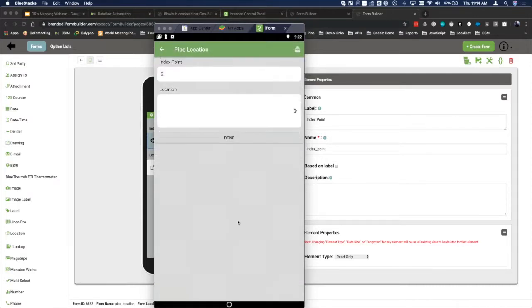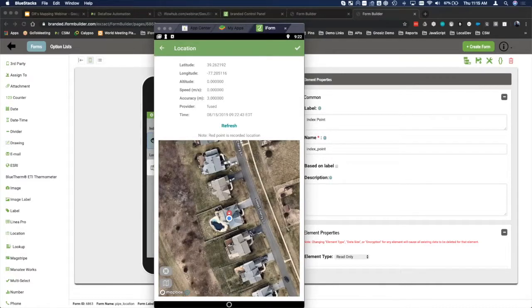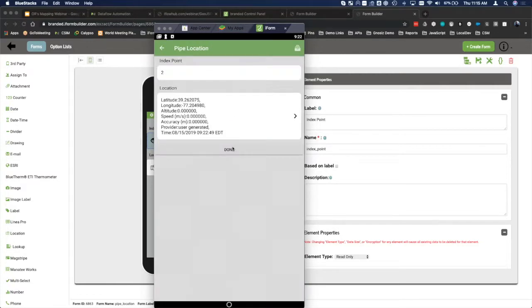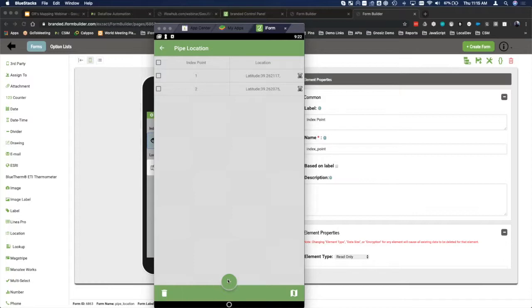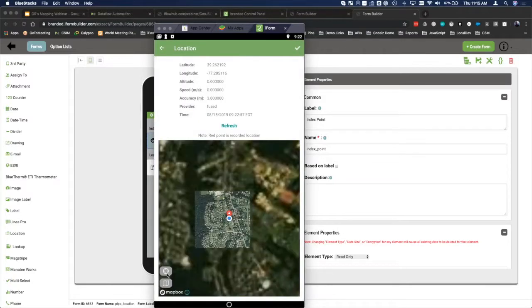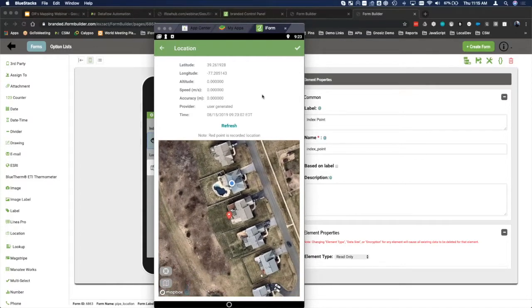I'm going to add the second point here. It's going to go to here. And I'm going to add a third point here as well. And let's say it's going to end here.